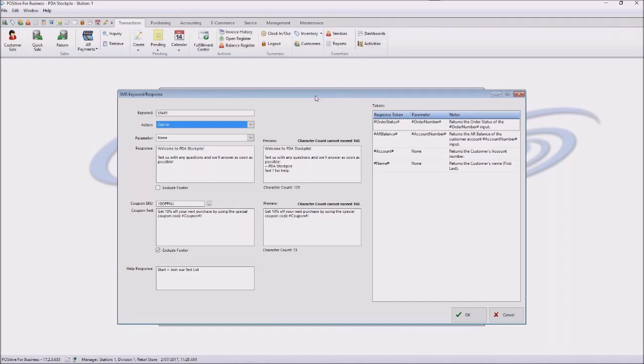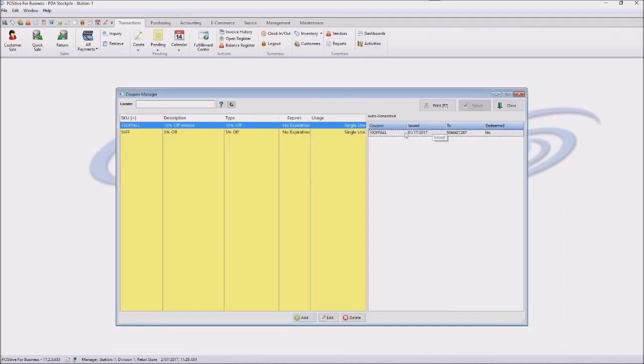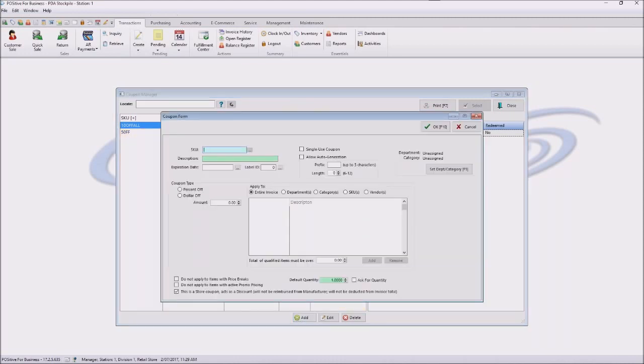It's a coupon manager. Okay, so let's create a new coupon. I've been kind of testing with this, and one of the things that happens with these single-use coupons is that if I've issued it once, it will not send it again. It won't send you a new single-use coupon. And so I think I might have used these in the past, so I want to make sure I've got a brand new coupon here. So I'm going to add one, and this will also kind of show you how to use it. Oh my gosh, it's 11:30. Okay, I'll try to speed up a little bit.